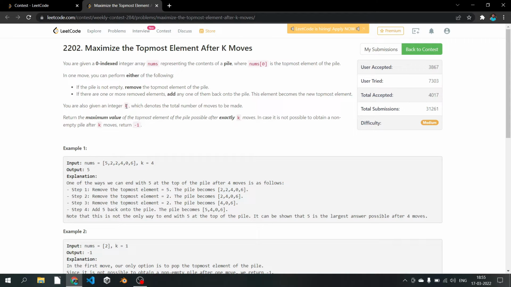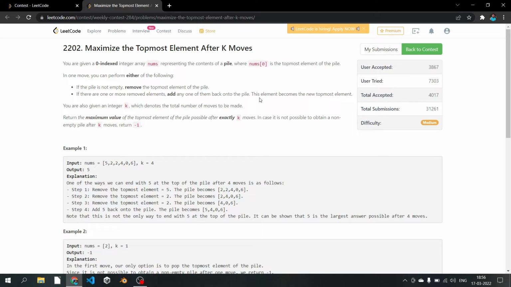an integer k, so we can do k moves, and in these moves, if the pile is not empty, then we can remove the topmost element, and if we have removed one or more elements, then we can add any removed element back to the pile.